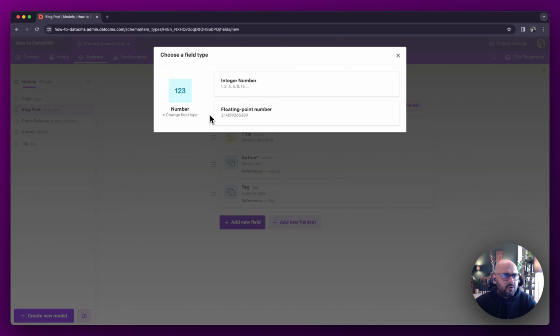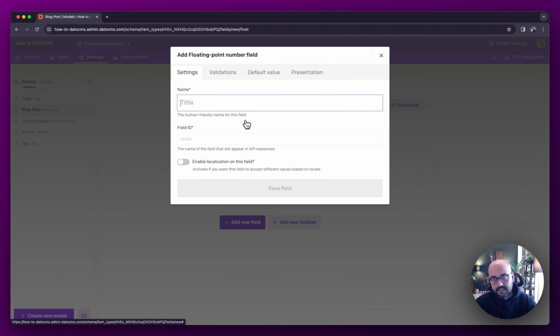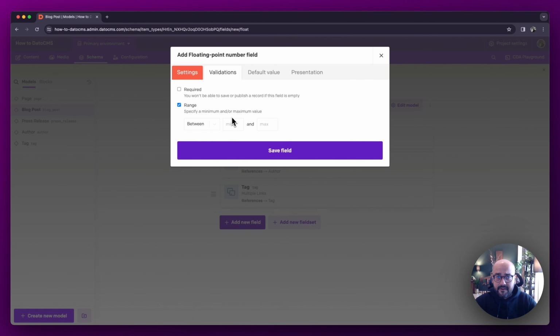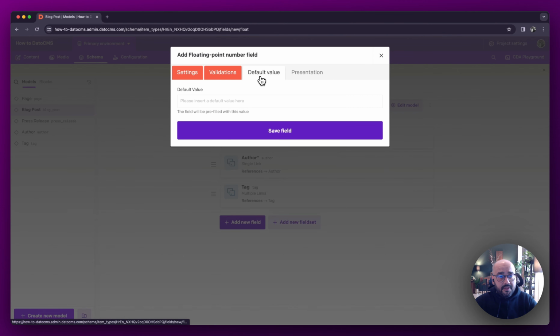For slightly more specific use cases like working with a lot of statistical data or maybe having statistics when showcasing customer case studies on your website, you'd probably go with a floating point number to allow for decimals and fractions. Nothing changes on the validation side apart from being able to specify a range. On the default value and the presentation as well, this remains relatively unchanged to the other fields.